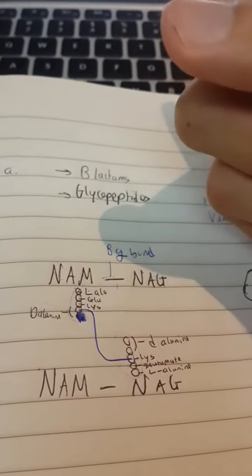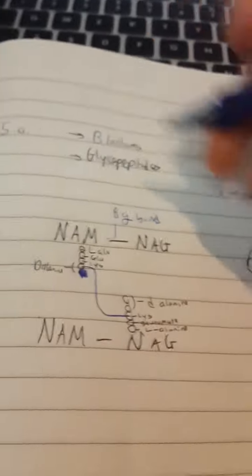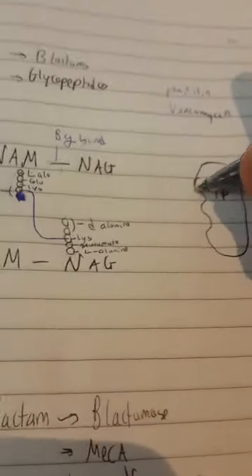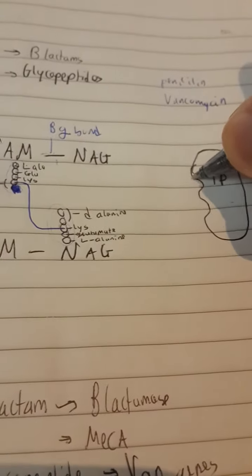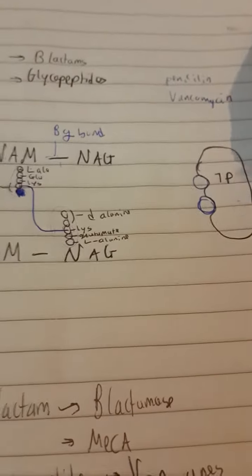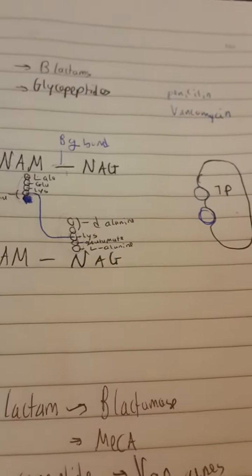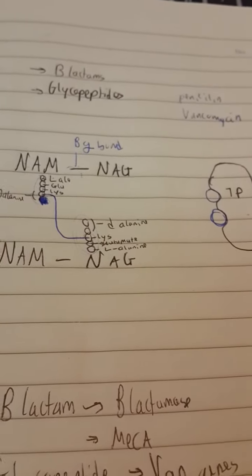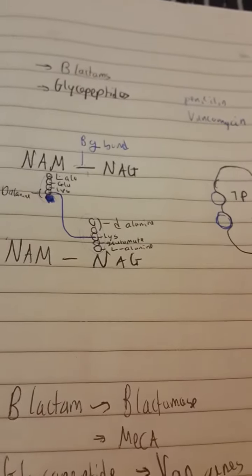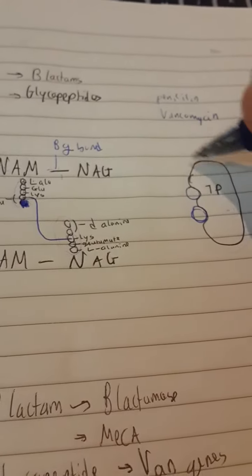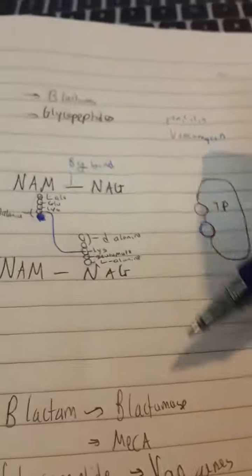As for the mechanism of action of penicillins now, penicillins basically work on the premise of directly inhibiting transpeptidase enzymes. So it binds to the active site of the transpeptidase enzyme, and why it can bind to the active site is because the molecular structure of penicillin and the molecular structure of D-alanine are very similar, so similar that they can be superimposed onto each other. Hence, penicillins will directly bind to the transpeptidase enzyme, preventing it from working on these pentapeptide chains.